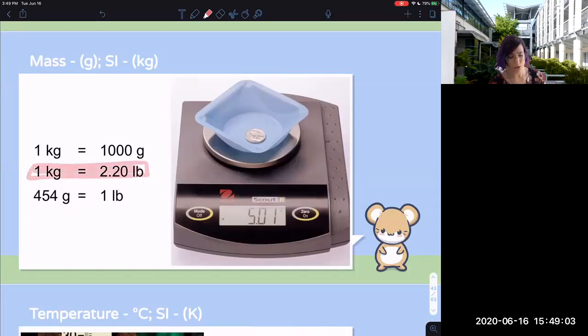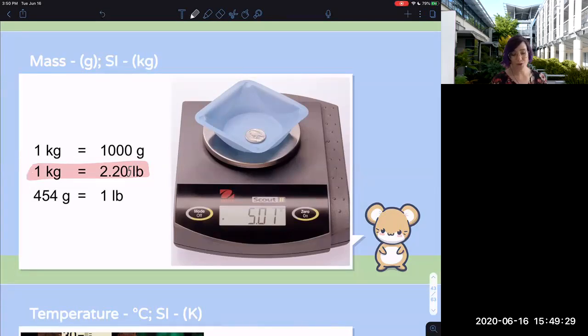1 kilo is 2.20 pounds. It's actually 2.205. If you want to get extra technical, you can go for it. But 2.2, or just multiply the number by 2 and then multiply that number by 0.2 and add them together. That's a really good way to estimate it if you're trying to do it in your head for your patient who's asking a lot of questions, like I do when I go to the doctor.